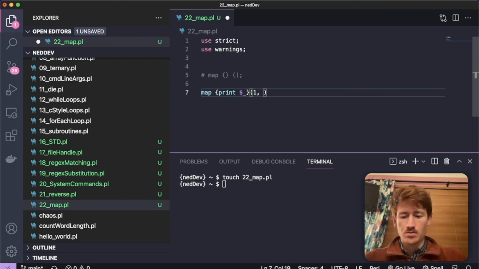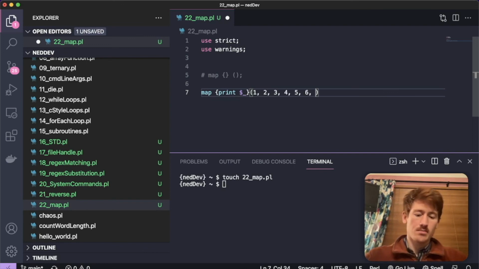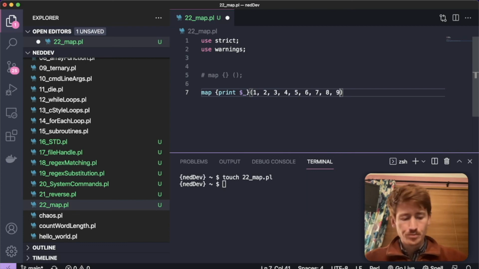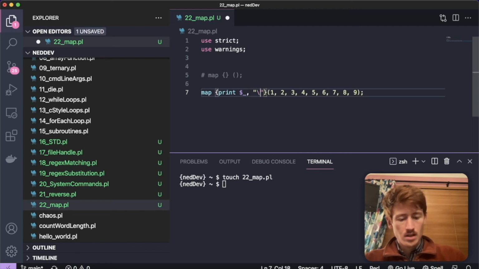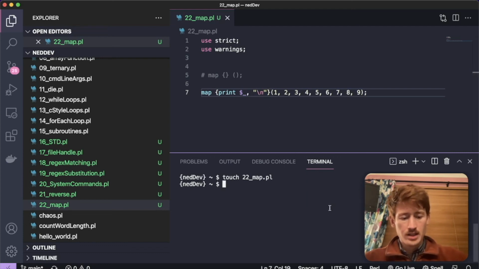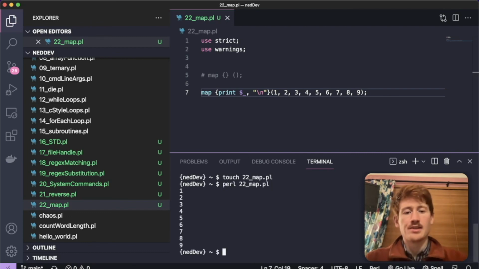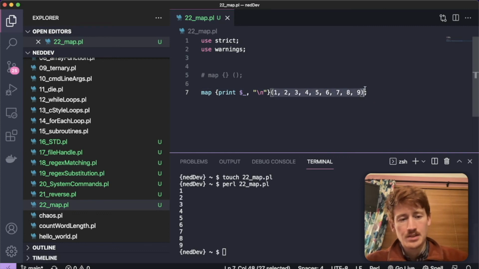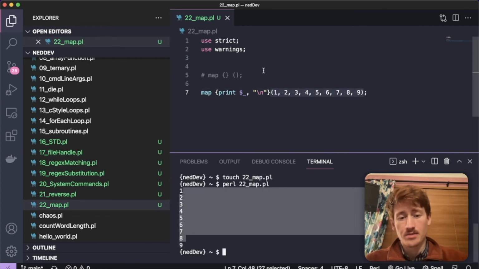So let's do a list of numbers up to 9. Close that off, and let's put in a new line character to keep it neat. Run that, Perl 22. And then we can see it's iterating through that list that we've provided from 1 to 9 and printing out each of the elements.